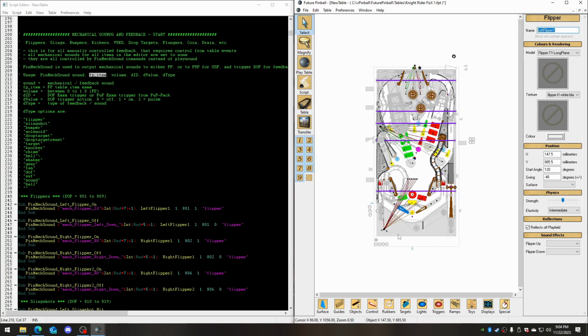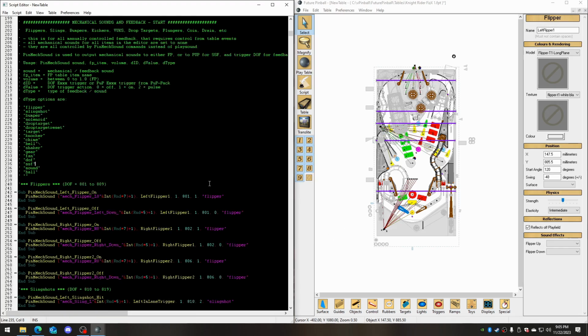So if you have a cabinet with 4 exciters, which are kind of like speakers that give feedback, then when the flipper sound plays, it's going to play it in that position in surround sound, just like a home theater with movies, right? Same idea, only in this case we're doing mechanical sound or surround sound feedback. Okay, so that's what this is. It has to be a proper name that matches something on the table. If it's nothing on the table, you'll get an error. So it's very important that you make sure this is correct. It has to be exact for the name and an XY, as I said before. All right, and that's all you need.